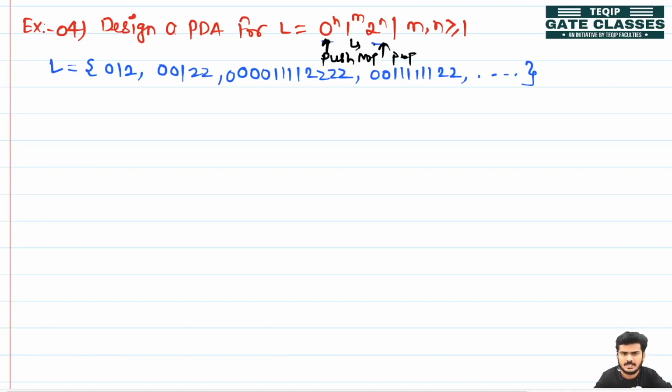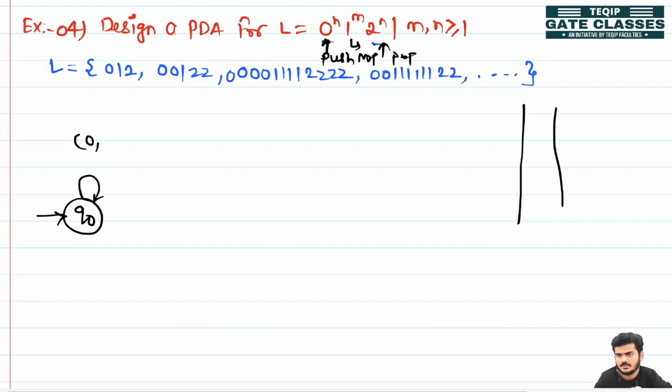So directly I will start designing the PDA. Whenever 0 comes, I will have to push it. So 0 and bottom of the stack, okay, I will draw the stack also. Bottom of the stack is z0, and I will take 0 0 1 1 1 2 2. Okay, and finally epsilon is there. This is the top of the stack, we can say that, and this is the input alphabet.